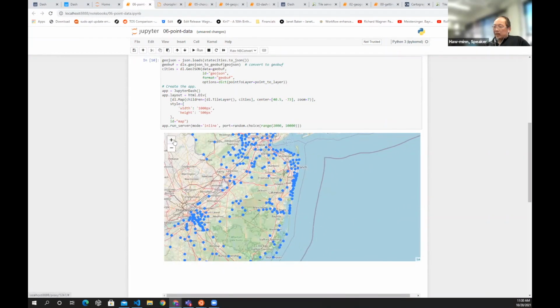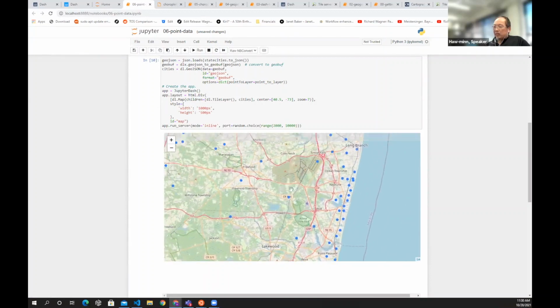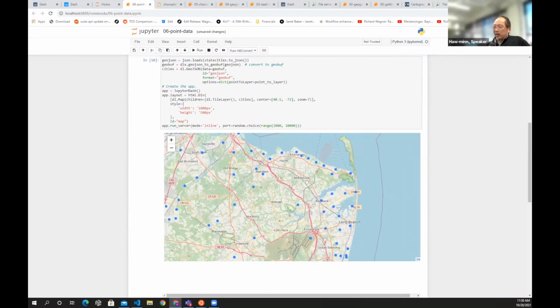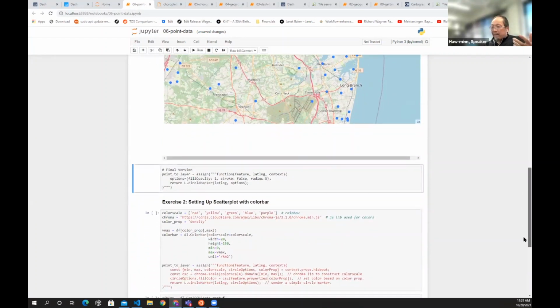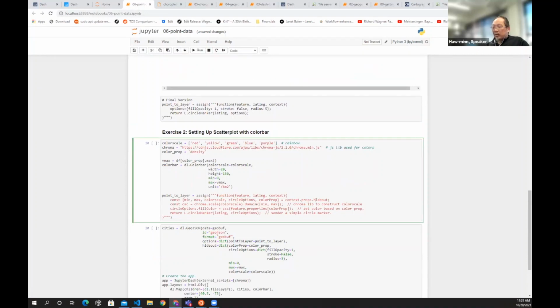This is a little bit better, but you may want to do a little bit more than this. It's still a bunch of blue dots and we're not conveying any data. I'm just showing you where the city locations are. From here on in, much more of this is going to be canned in the notebook, because it's just too much to type by hand while demonstrating it to you. So it's going to follow more of the format where I show you the code, try to explain it, and then run it, as opposed to modifying it on the fly. You can still feel free to muck around with this and tweak it.